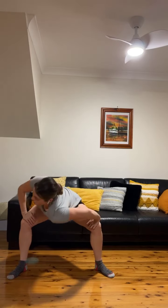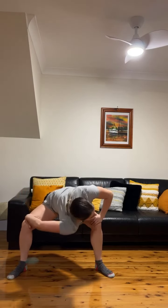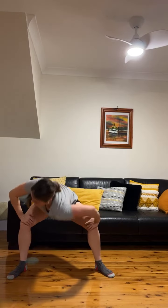All right, have your legs nice and wide, and we're going to get as low as you can. If you can put your elbows on your knees, that's a good start. Put your hands on your knees like this. What we're going to do is try and twist this shoulder down. You might feel it, like you're trying to push your leg out and bring that shoulder down to the ground. We're going to twist. This is opening up our hips and our back a little bit. Twist up, twist down. Obviously, I'm going quite far down. That's okay. One more. Good.